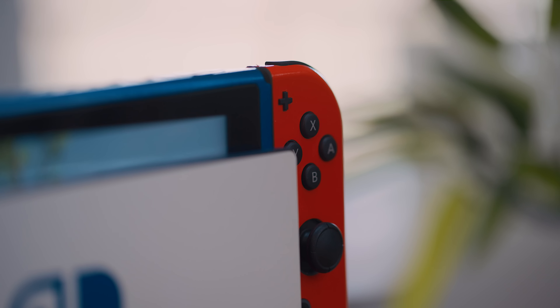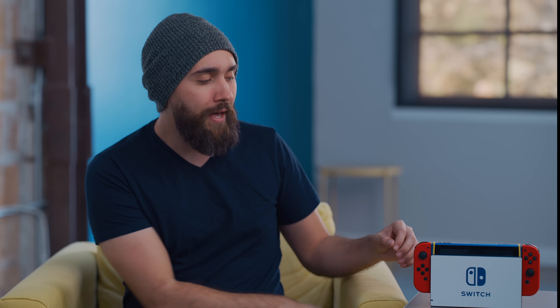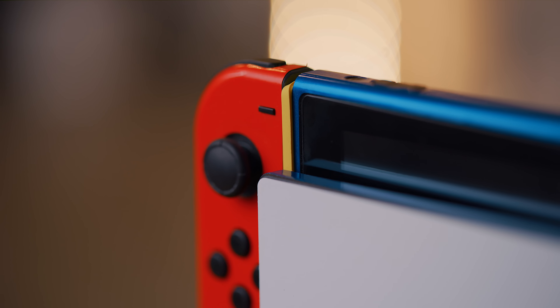One problem people run into is if they're switching between docked and undocked modes often — you risk scratching the screen because every time you slam it in or take it out, if you're not angling it right, you can end up scratching it a bit. To add extra protection, you get some rubber bands. I am 100% serious. All you do is take two rubber bands, put them on the outer edges of the Switch, lightly covering the bezels, and it gives a little extra spacing between the screen and the front part of the dock. You will feel more resistance putting the Switch in, so it's not as fluid, but that keeps your screen nice and safe.